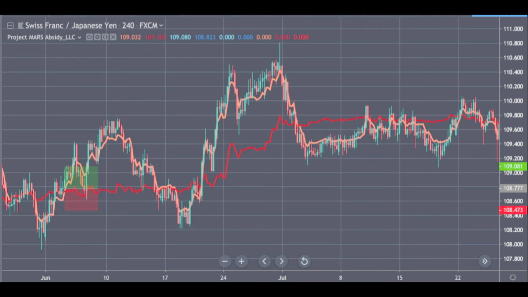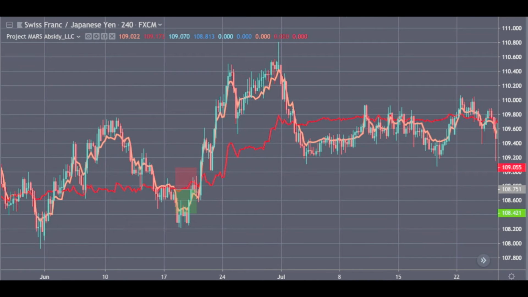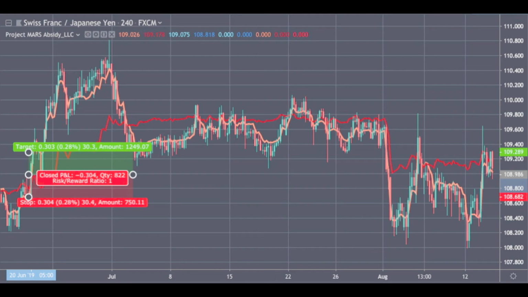Here we hit our take profit long before our stop loss would have been hit. Then, just after June 17th, we had the light red line crossing under the dark red line, and if we had taken that crossover the moment it had happened, we would have also, again, netted 30 pips without hitting our stop loss. Again, like clockwork, we have a long signal, we put a take profit 30 pips away and a stop loss 30 pips away also.